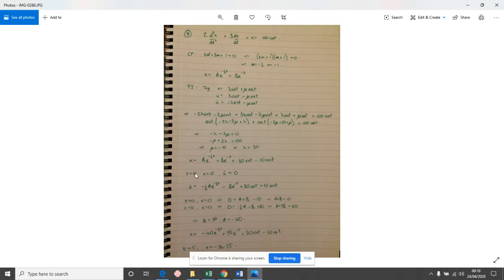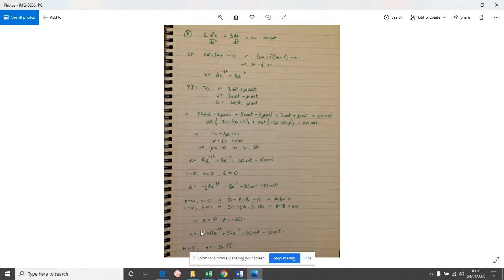And then part C, I'm just subbing in the information, which is that at t is naught, x is naught, and x dot is naught. This is not obvious from the question. I think you need to infer that a little bit. Just read it carefully. But anyway, having done that, I sub in t is naught and x dot is naught, and get these two equations: a plus b equals 10 and a plus 2b equals 60. So then b is 50 and a is minus 40. And when you sub in, there's your particular solution.